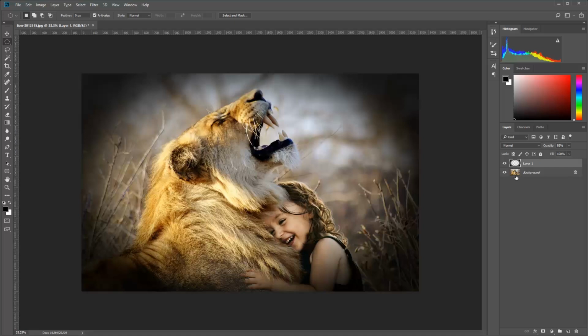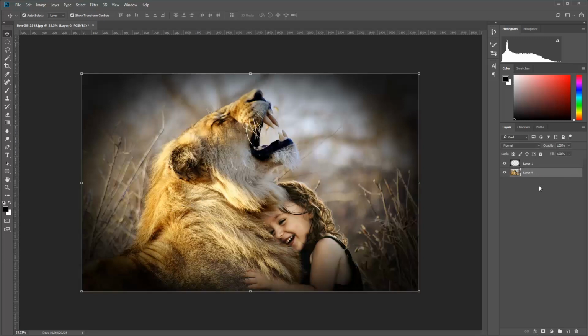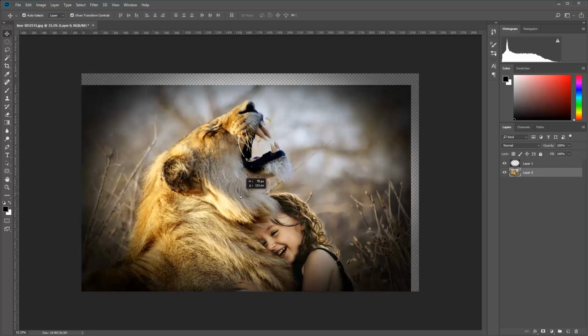Now keep in mind you can go back here, and so right now if you try, there we go, you can resize, you can move it around. First you have to unlock it. So there's several ways you can unlock it.